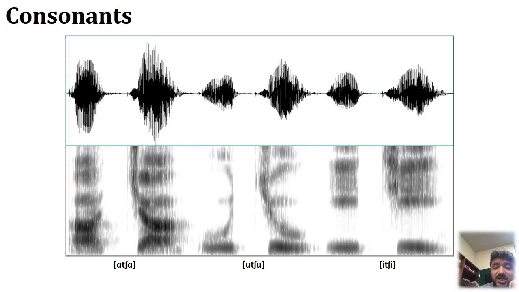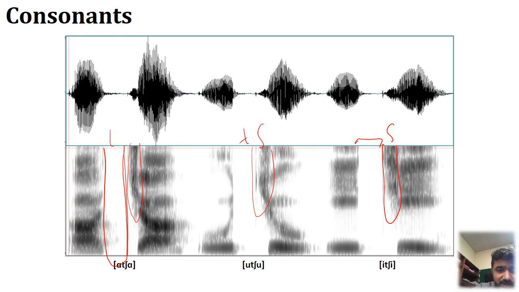So you see the acha, uchu, ichi. So you see a closure here, you see a burst, then you see high frequency shas here. So you have a ta and you have a sha. Right? So it's not that we just say that we have a ta and a sha. We actually have a ta and a sha here. And these formant transitions can further indicate the places that these are indeed palatal places which are beyond the alveolar place. So we see these going up, coming down, coming down, coming up, and so on.